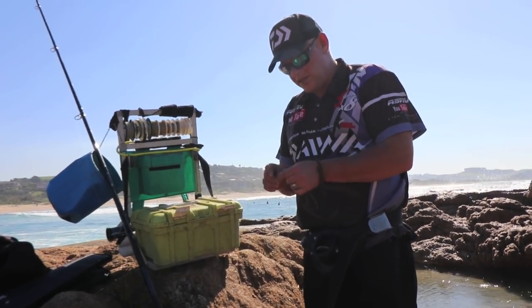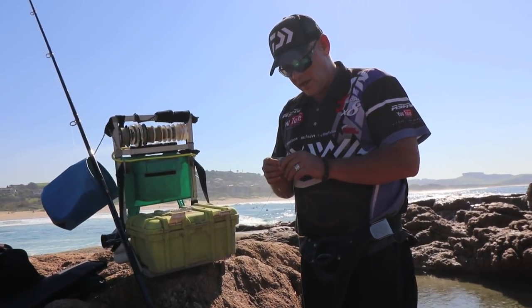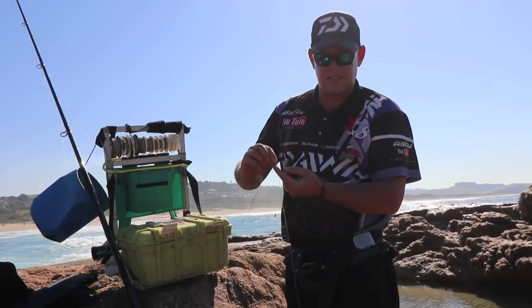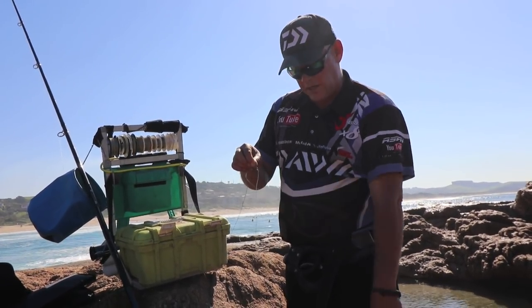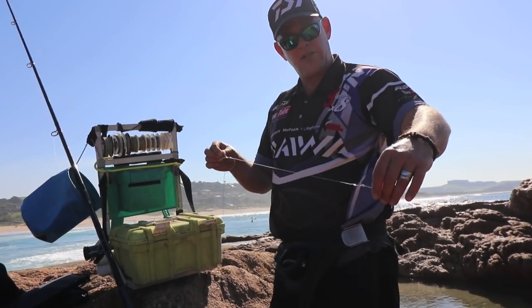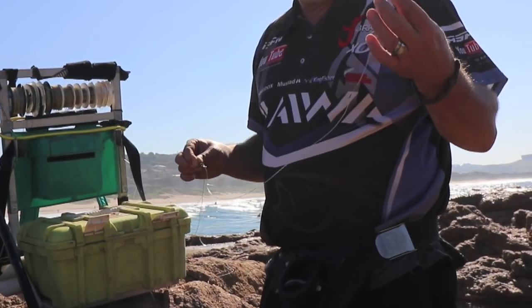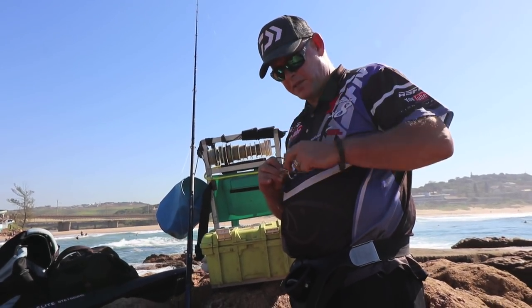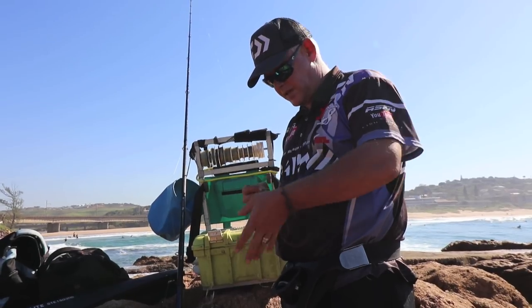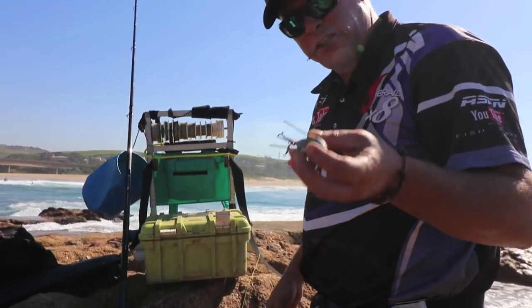I have to put my trace on. I do a polymer knot, and I've got the Power Combi swivels, that's the double swivel. One for your sinker line, and the bigger main one going down to your hook. I'm fishing a bite trace with a 49 strand American fishing wire, Surflon. On my bite trace, the monofilament I'm using above the steel is a 0.80. I'm gonna opt for a 6 ounce sinker.